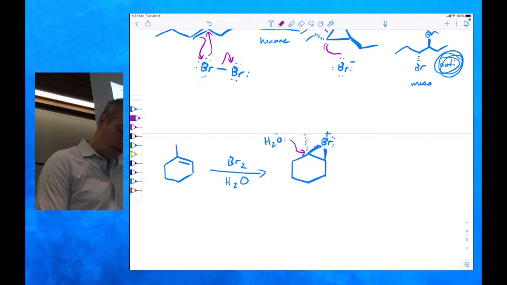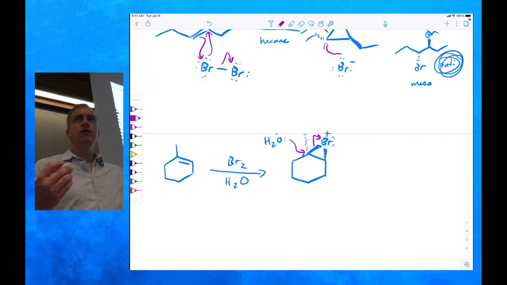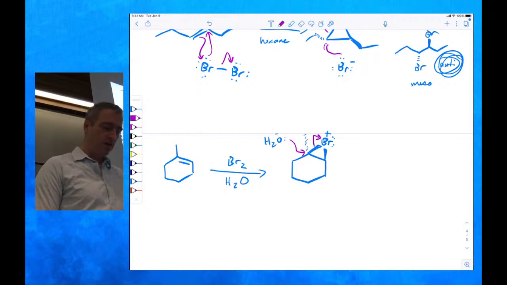Okay, so that goes there, that goes there. Generally, when you do SN2s, this is an SN2, it goes for the less substituted carbon. This is an exception. When the leaving group is a cyclic positively charged thing, and there are examples at the end of Unit 10 that we skipped, it'll go for the more substituted carbon because there's more charge there. It's an exception to what we generally understand.